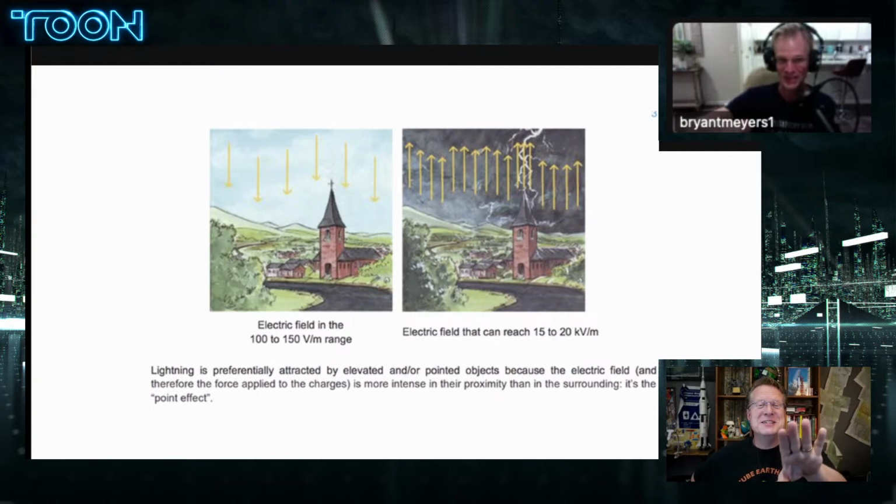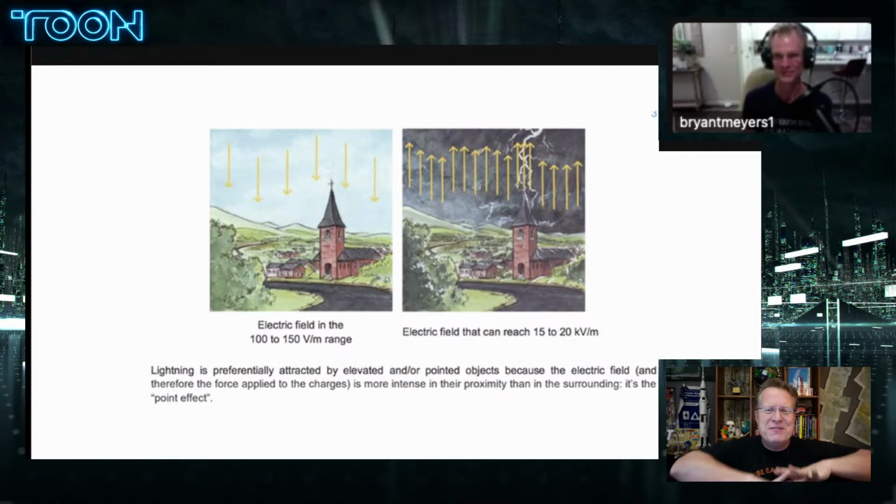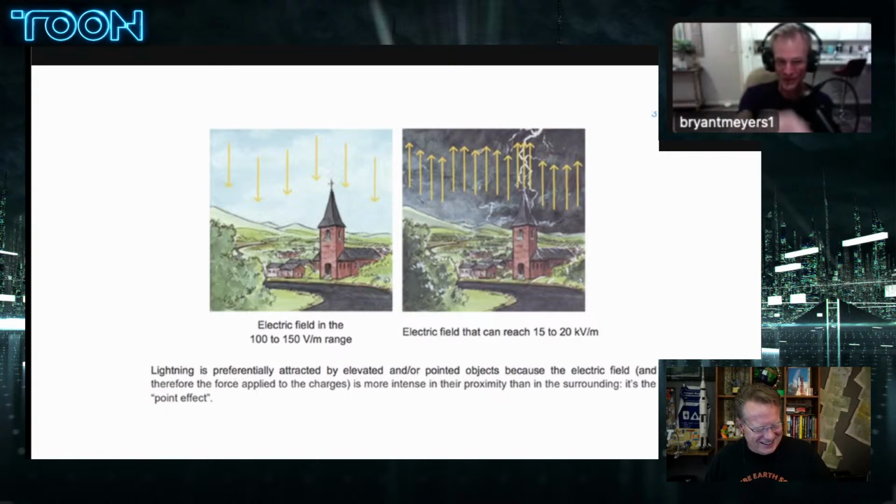So Austin's attempted defense of this was, oh no, I meant the field of the entire Earth, not just localized. But you can't do that. If it changes locally, it doesn't matter what's happening elsewhere at your location. We can measure the electric field. If you're going to use 100 volts per meter, that's a measurable quantity.